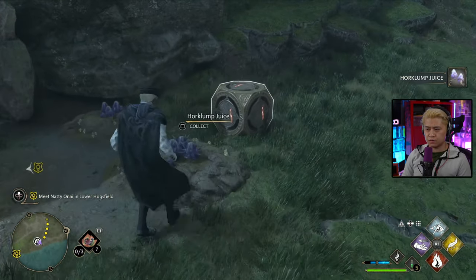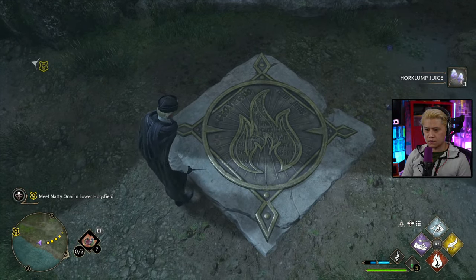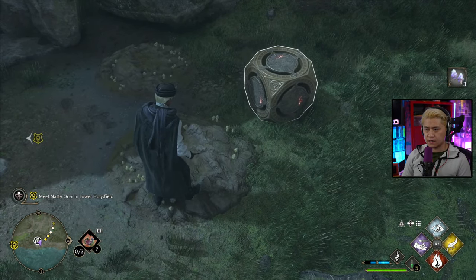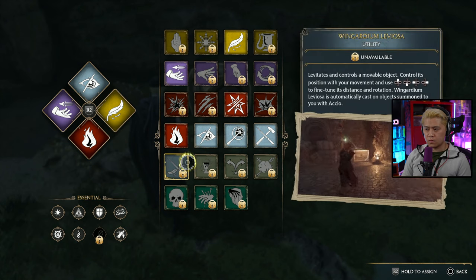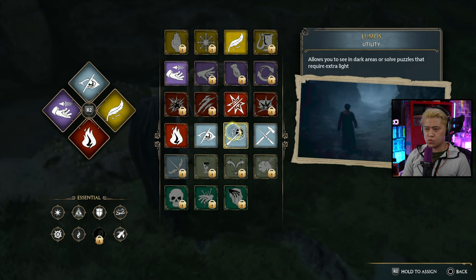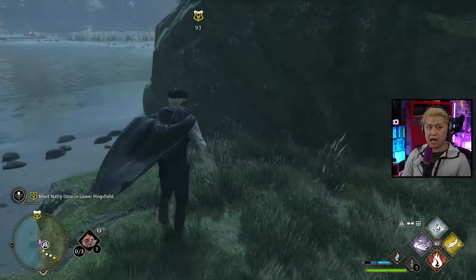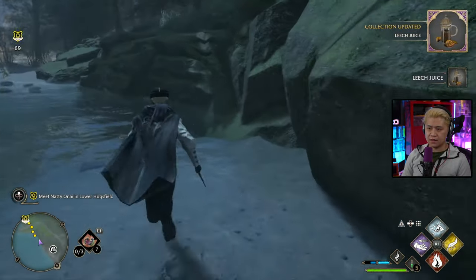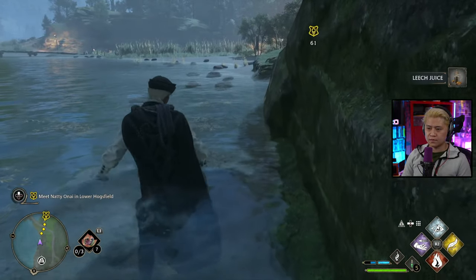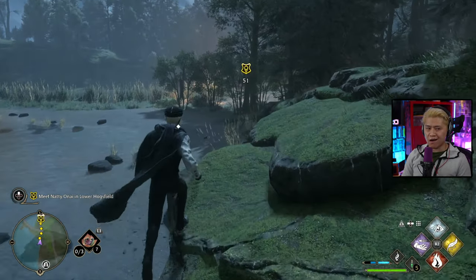Pork plump juice? I need to put it on the fire side. Probably don't have this ability yet. We need Wingardium Leviosa. So we'll come back when we get the correct spell to lift that rock.